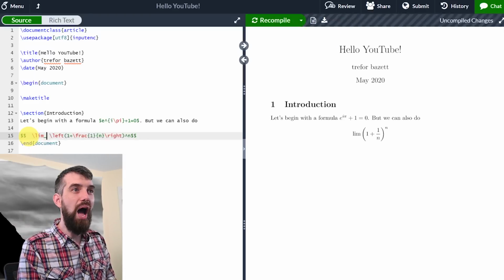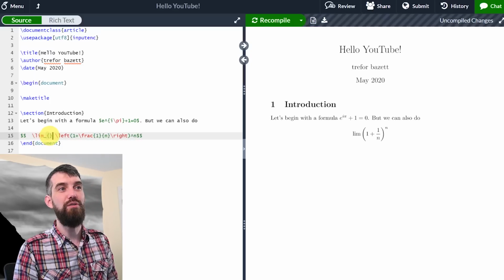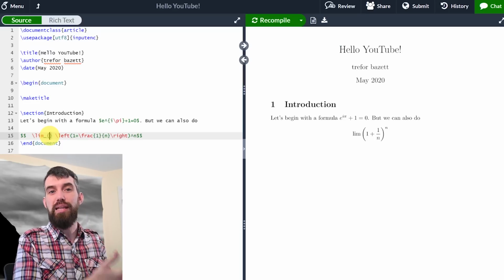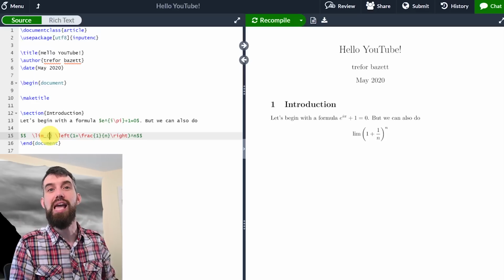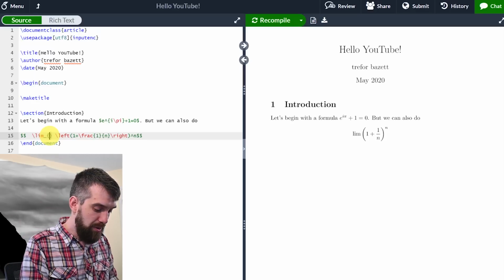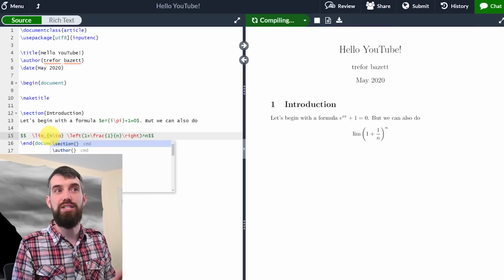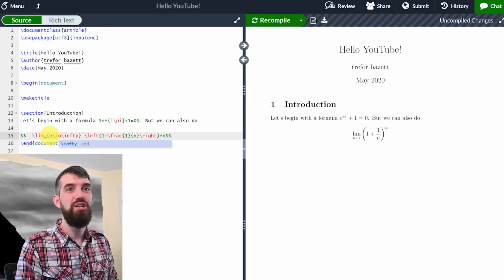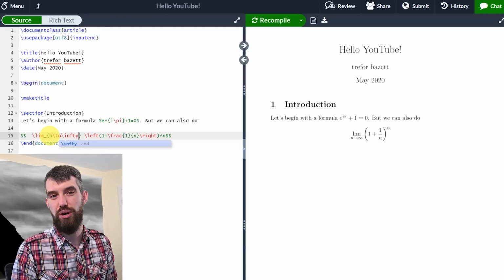And so I'm going to do underscore, and I'll put in some braces here. And this tells me that whatever I put in between these braces, currently nothing, is going to be underneath the limit symbol. Much like how the caret told you to do the things that was the exponent of the exponential. In this case, I'm going to do n, I'm going to do backslash to, which is a symbol for an arrow, backslash to is an arrow, and then to infinity is backslash infty. So as you see, there's a bunch of these different sort of symbols you have to start memorizing effectively, but you can look any of them up pretty quickly.